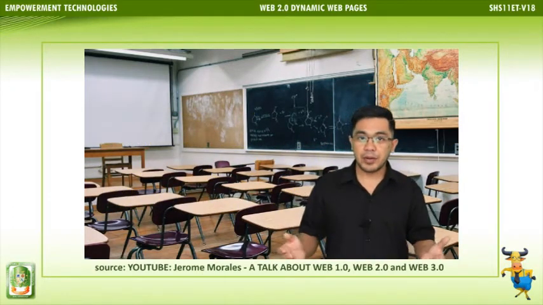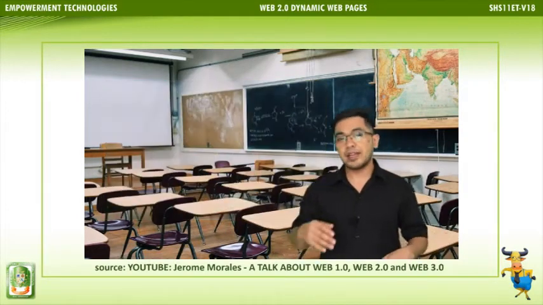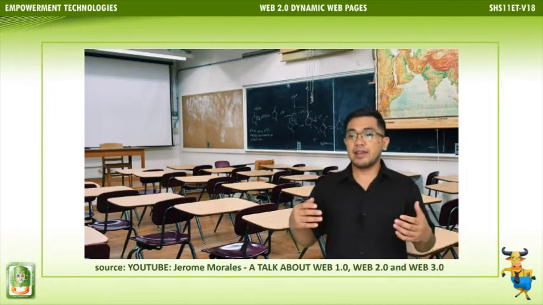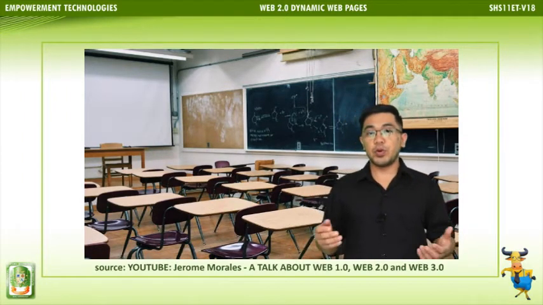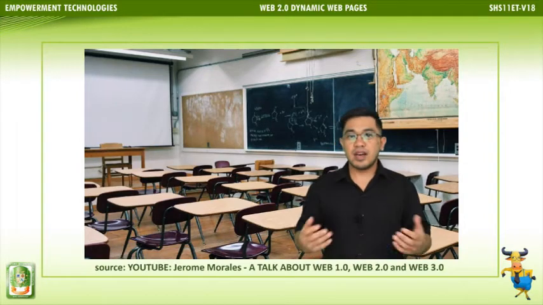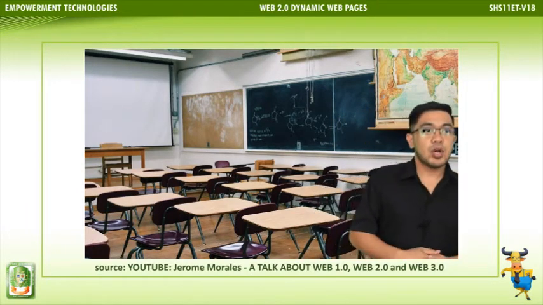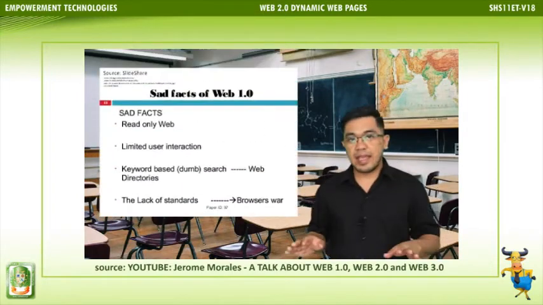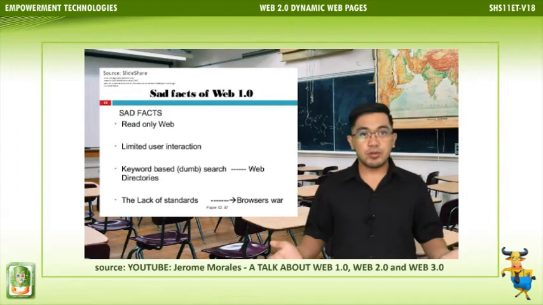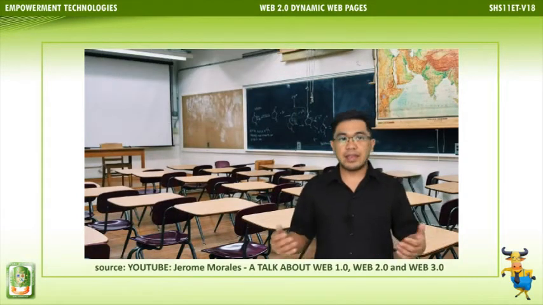There was no way to react or make reviews and feedback, making comments or reactions or writing your opinions about the post, just like what we have today. It doesn't exist yet during that time. Things like liking features like what we have in YouTube or Facebook or Instagram, or putting some reactions, were not a feature yet during the time of Web 1.0. The interaction between the websites and the users was very, very limited. Again, during Web 1.0, users didn't have the opportunity to make comments, reactions, or any kind of feedback.